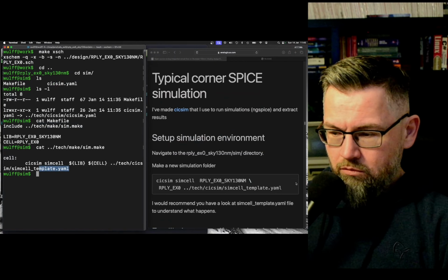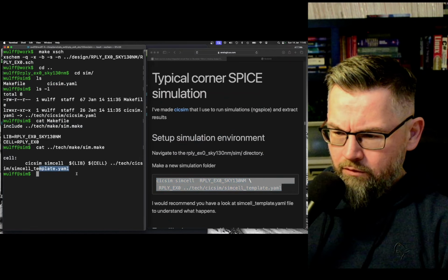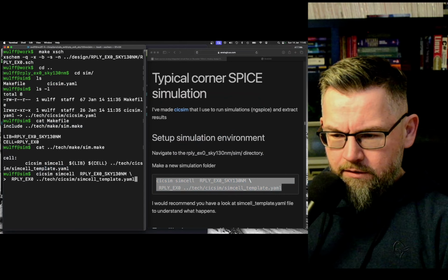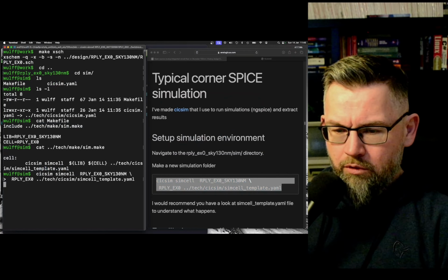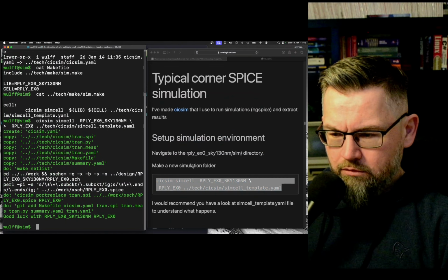So here you can copy this one. So replay EX0 Sky130, that's a library, and then that's a cell. When you run that, it will create a simulation folder.